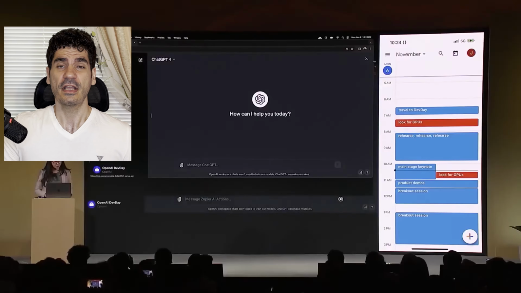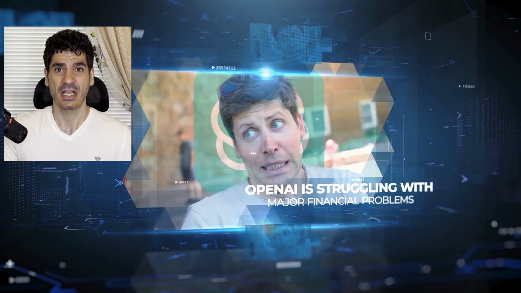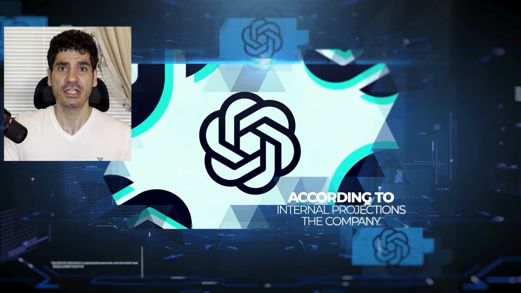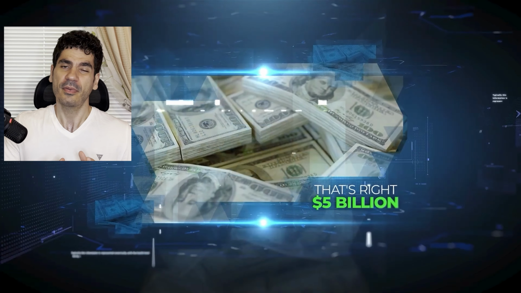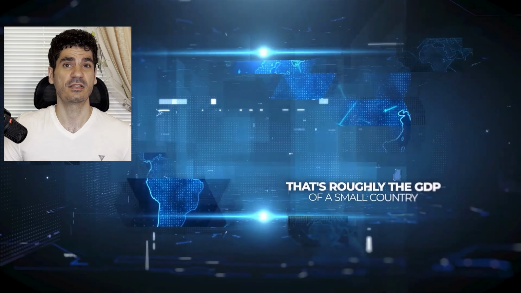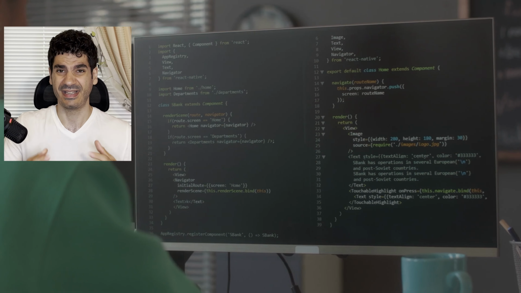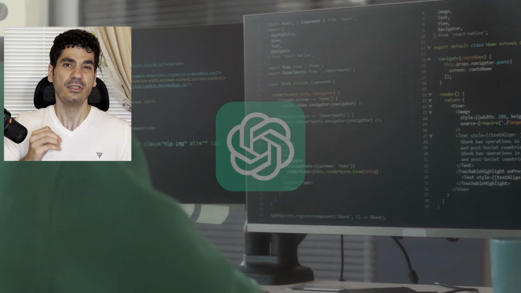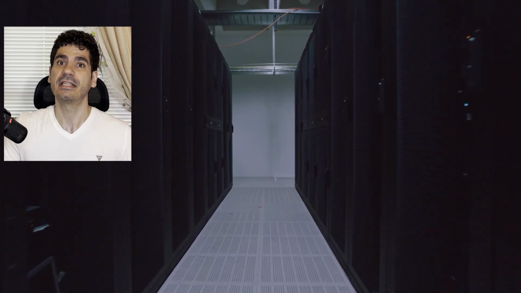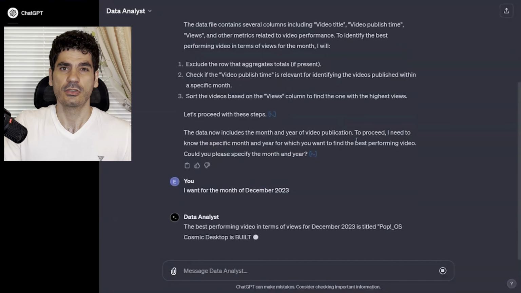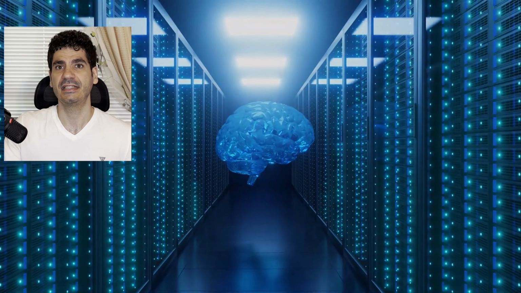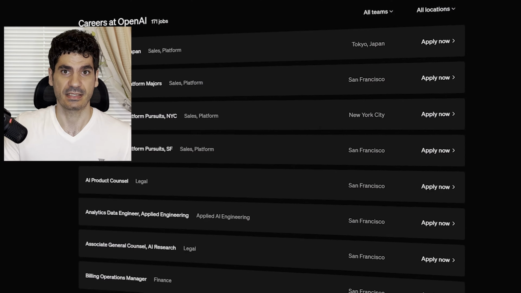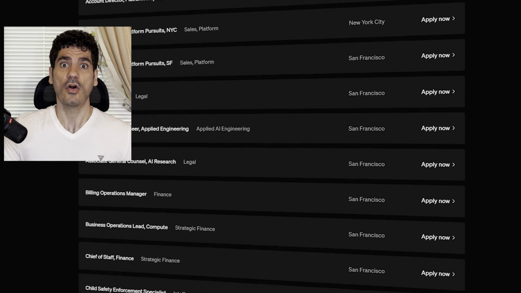But on the other hand, OpenAI is facing major financial problems. Based on their internal projection, they're going to lose $5 billion this year. To compare, it's like the whole GDP of a small company. The reason is that these AI models, in order to be maintained and work, require a lot of resources and a lot of recurring expenses. So I will break down what these expenses are so we better understand why maintaining an AI model is actually very expensive. The first reason is the massive amount of compute power.